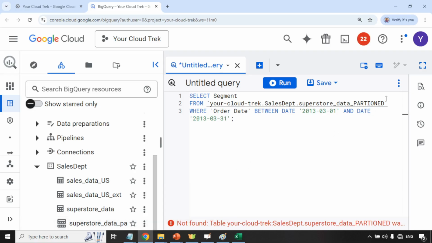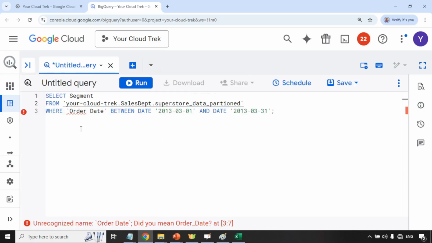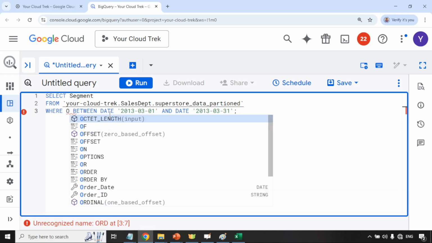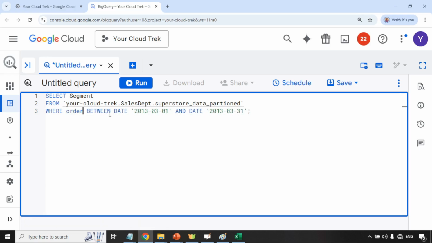Oh yeah, this is in lowercase, guys. Okay, now let's go back here, where order date is between these dates.